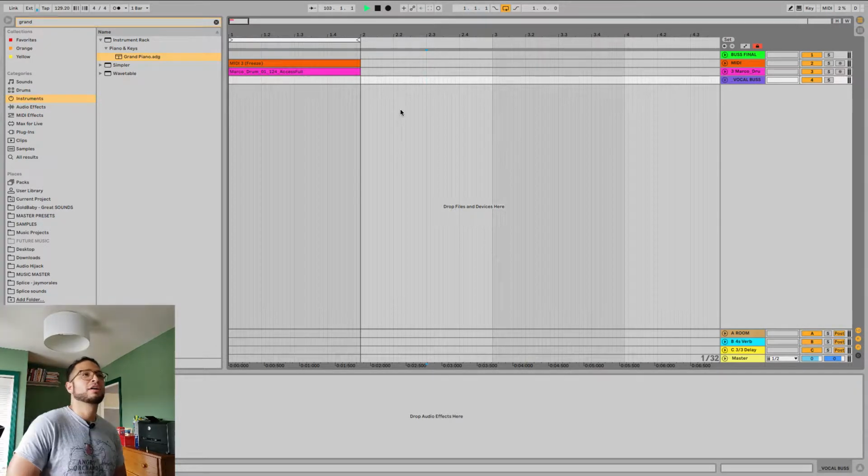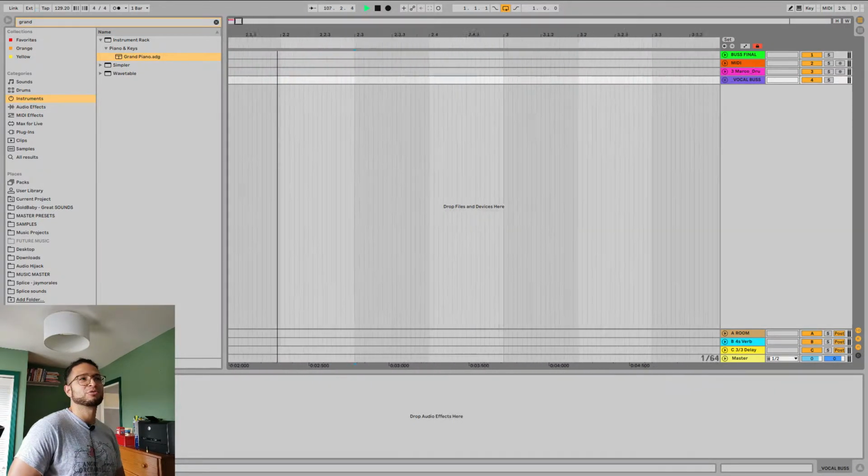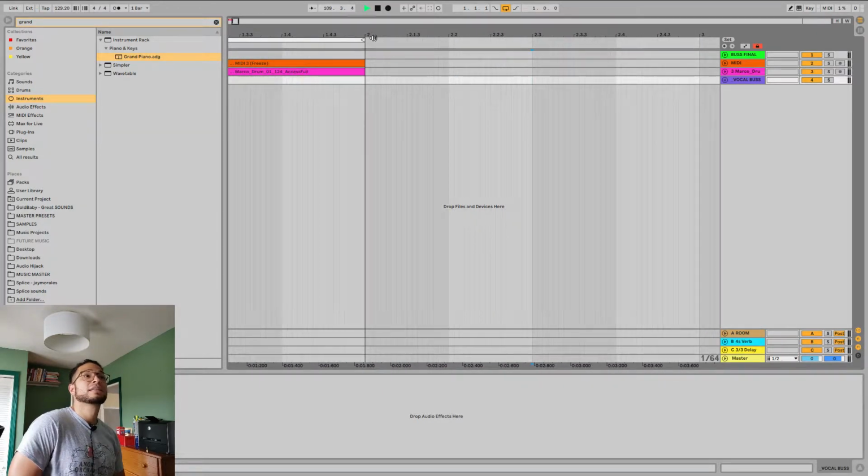You can also come up here to this little gray area and just click, and if you scroll up or down, it actually zooms in and out. Another cool thing, once you see this little icon, if you keep going down, this is so you can listen from a specific place. Okay.